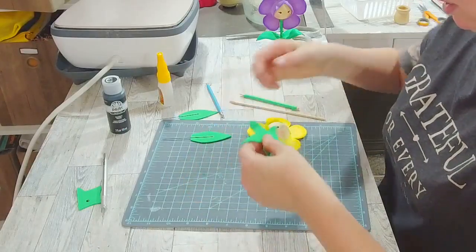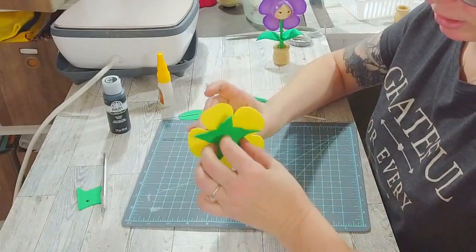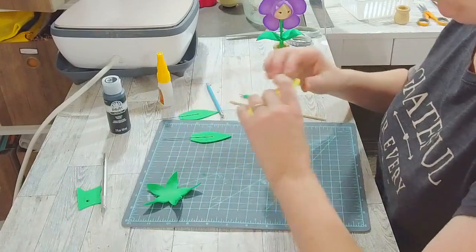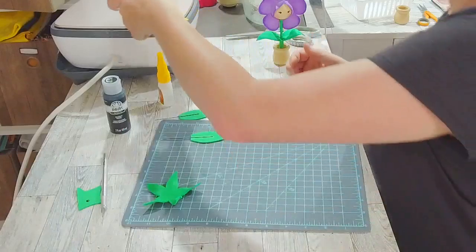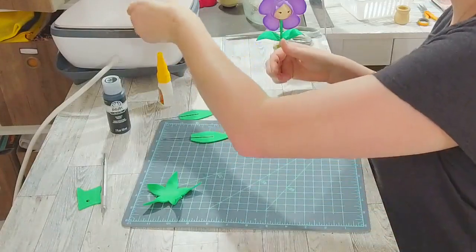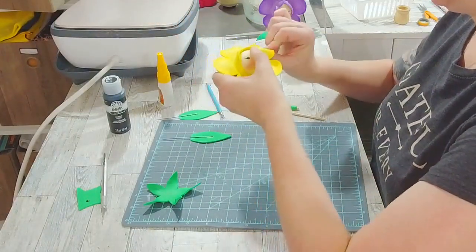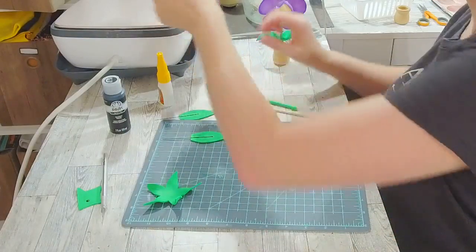Okay. So now I'm going to glue this on the back right here. And go ahead and reactivate some of these petals. I want more of a bump.